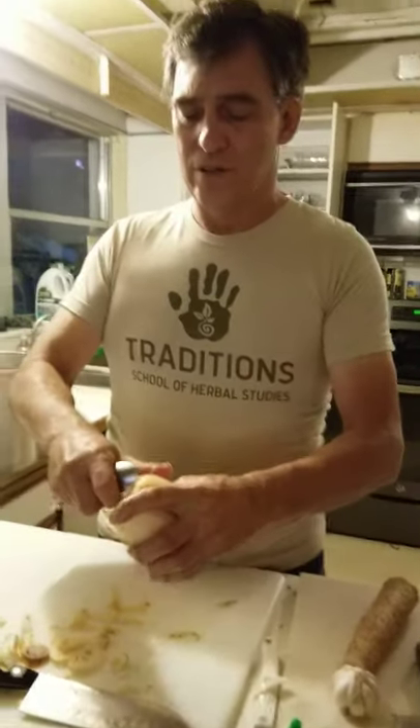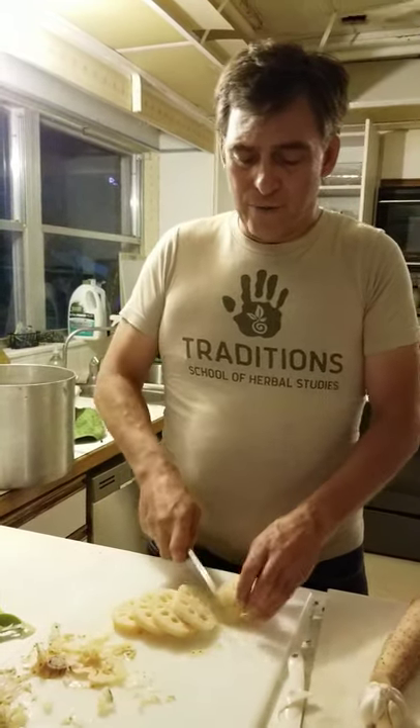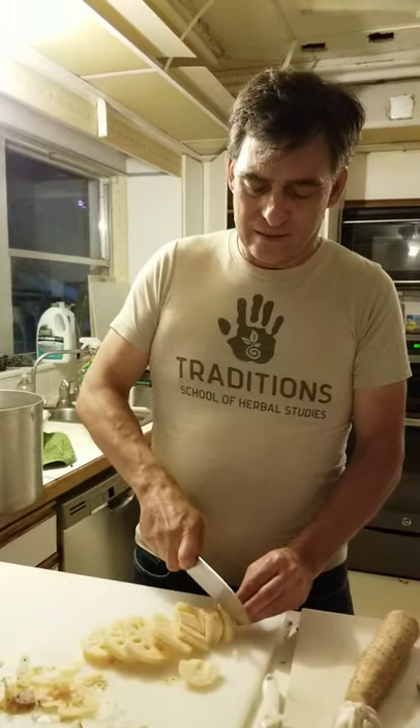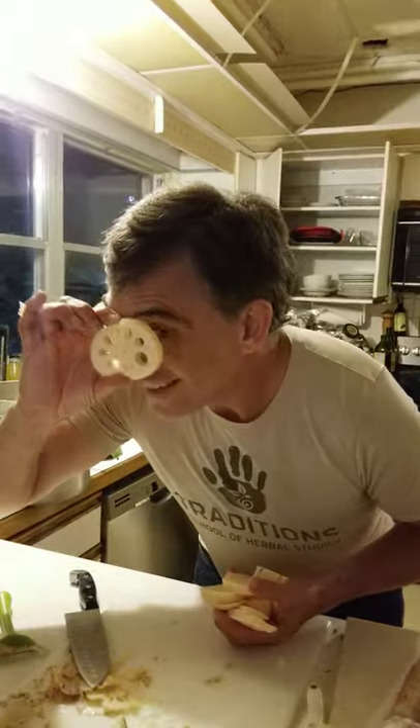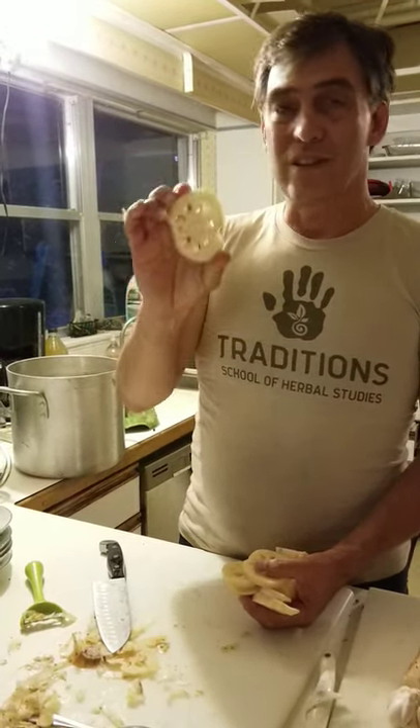If you're ever lucky enough to be one of our senior Western herb or Chinese herb students, we have the yellow pond lily that grows here. It's interesting — we find that the root looks the same when we cut it; it has the same segmentation. So the native people actually use that in very similar ways. Think about the doctrine of signatures — when something looks like something, it suggests what it's used for. So this might be beneficial for the lung; we can see those clear capillaries and blood vessels in the cross-section. We're going to throw that in there.